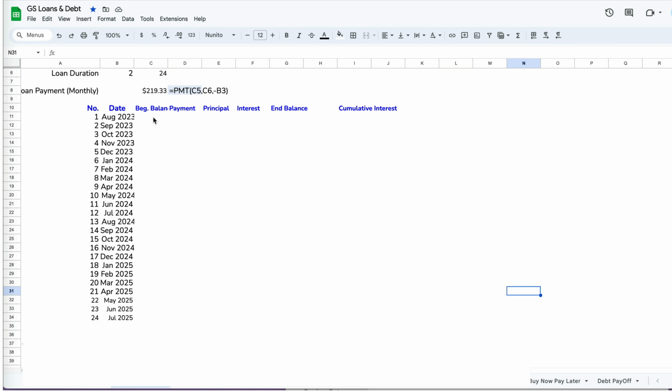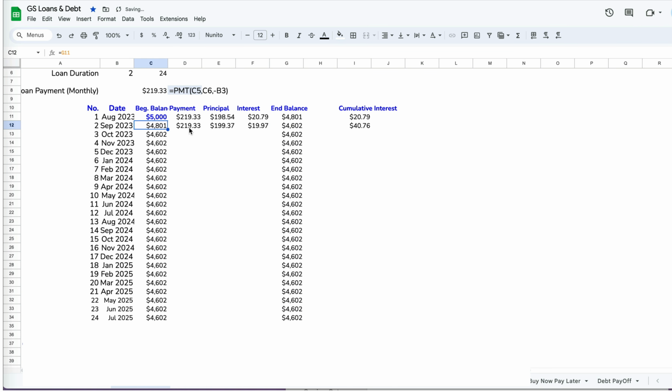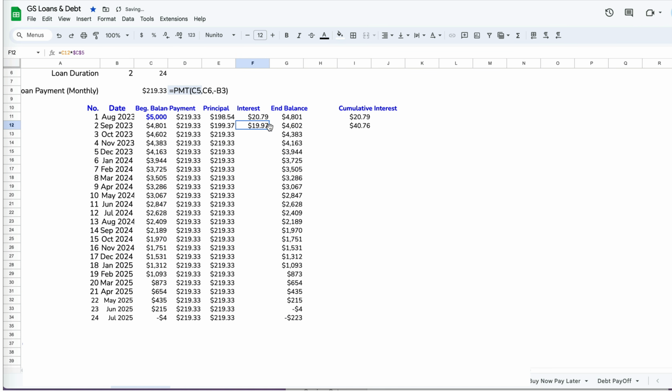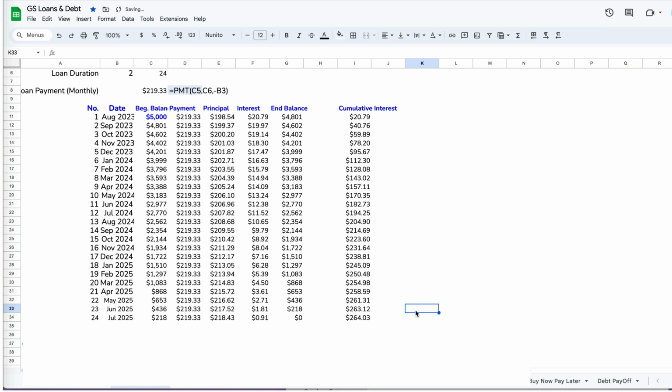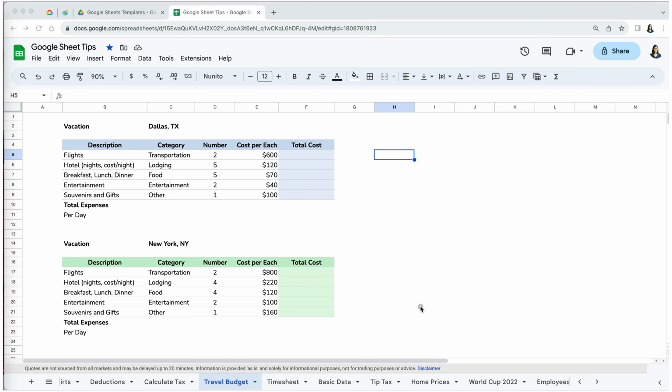A significant advantage of using Google Sheets or Excel for calculations is the ability to automate repetitive tasks, like copying and reusing formulas. Let's go back to our vacation expense tracker. Now we have 2 trips that we're keeping track of: one for a trip to Dallas, Texas, and another one to New York City. We want to set up formulas for our trip to Dallas and copy them over to the New York City one. There are several ways we can do that.